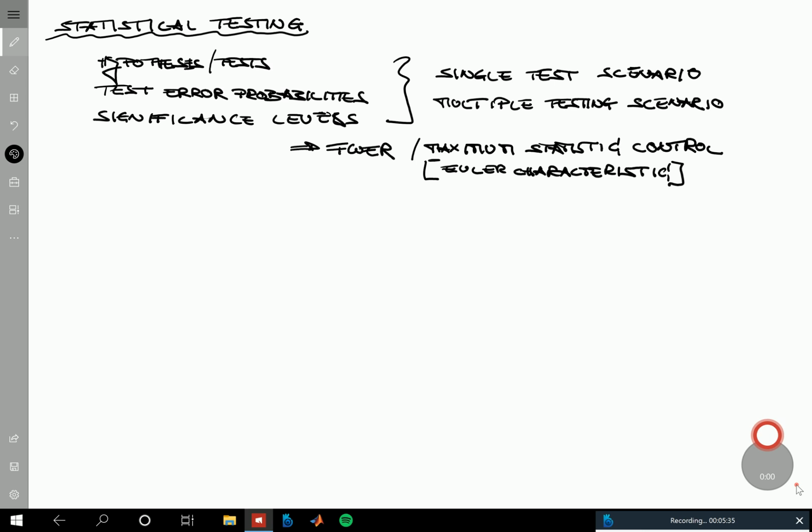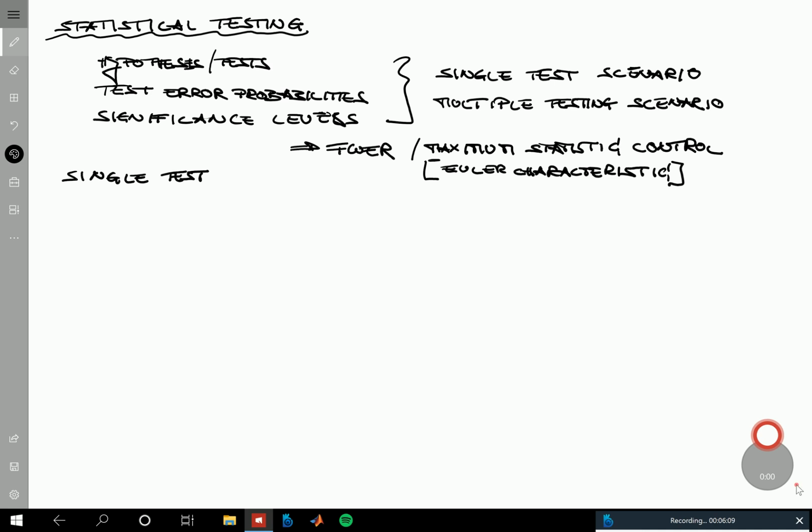Then let's essentially start again, but go a little bit quicker in the beginning, because we've seen some of that. So if we now start with the single test scenario again, what you should keep in the back of your head is the t-test that you did in undergrad statistics. Think about a one-sample t-test. You acquired some data, you compute the average and the standard deviation. You compute the t-statistic, you compare the t-statistic to some critical value, and then you either declare significance or you don't, so you reject the null hypothesis or you don't.